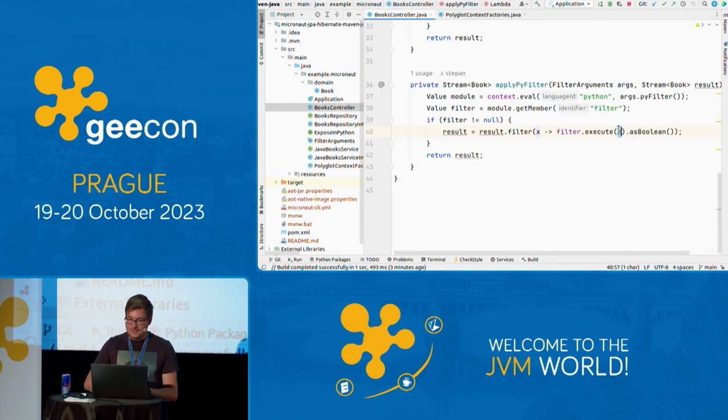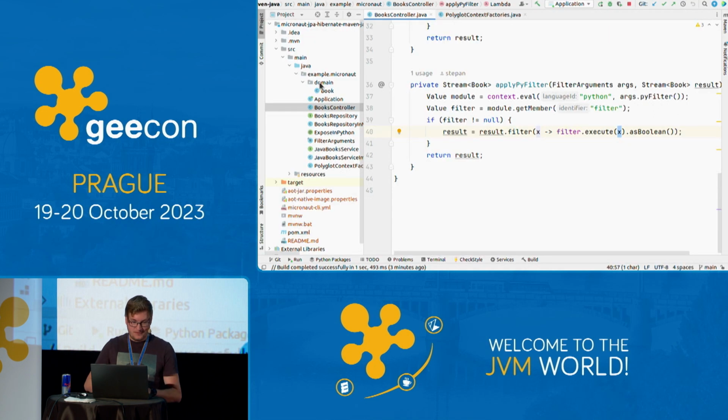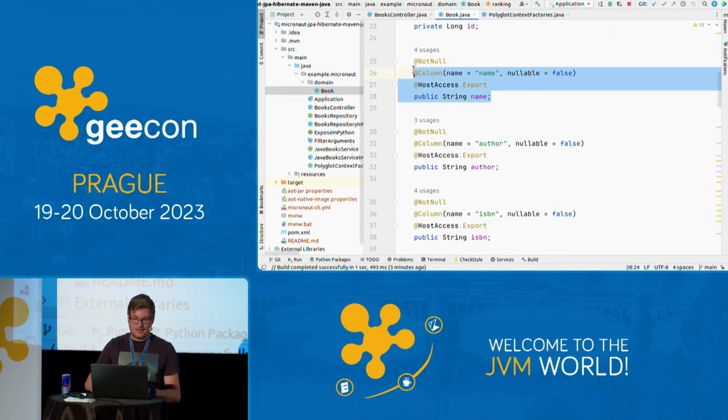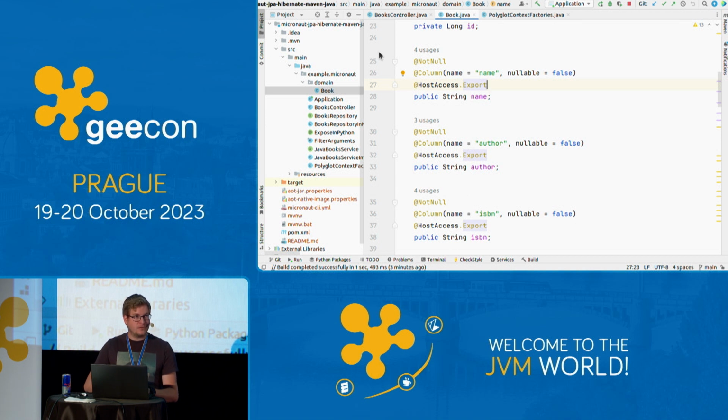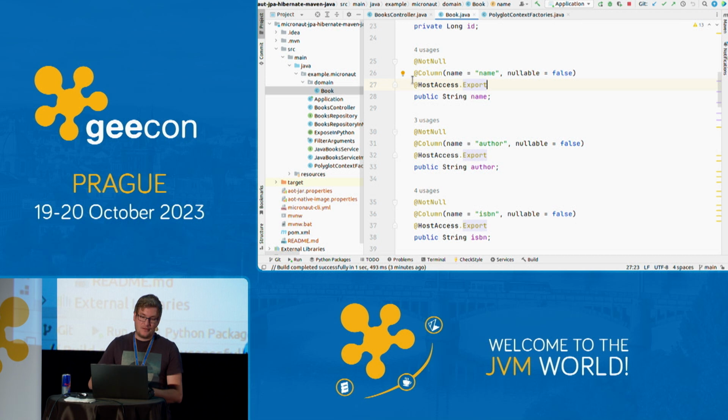And to this filter function, we send the Java object that represents the book. Here I can just access book name, which is a field of the Java class. What I did here is that instead of giving a blanket approval for all host access, I'm using these annotations.